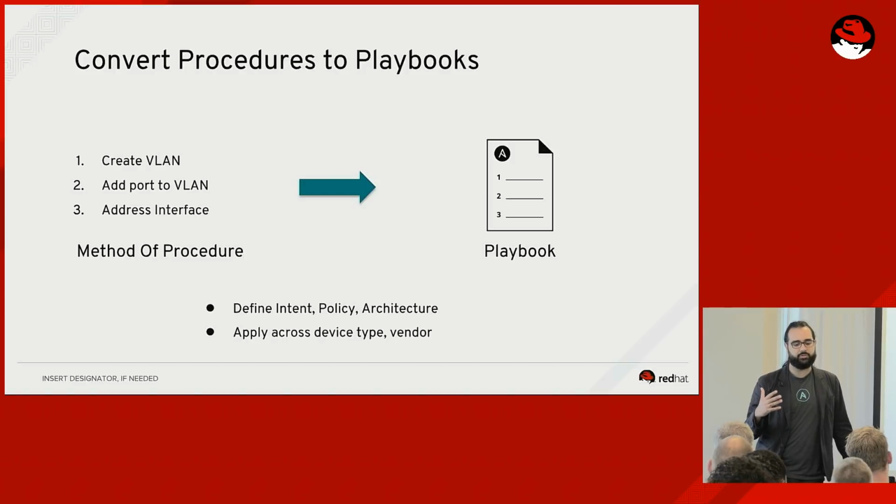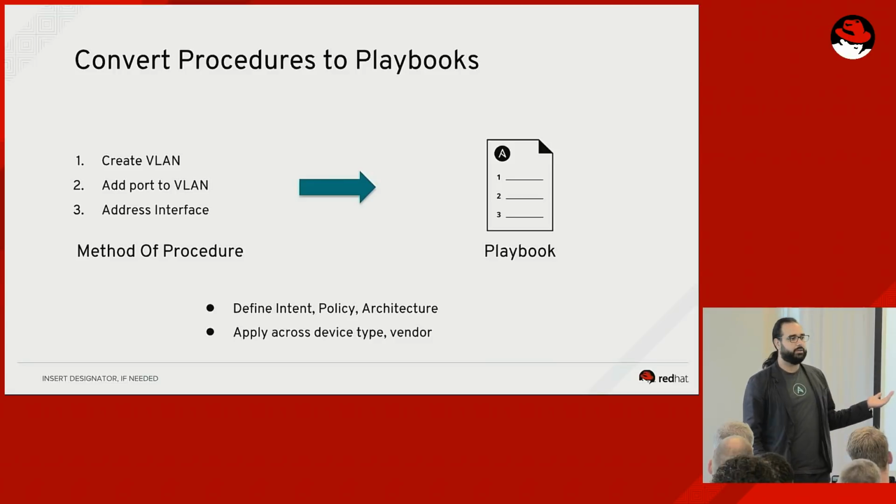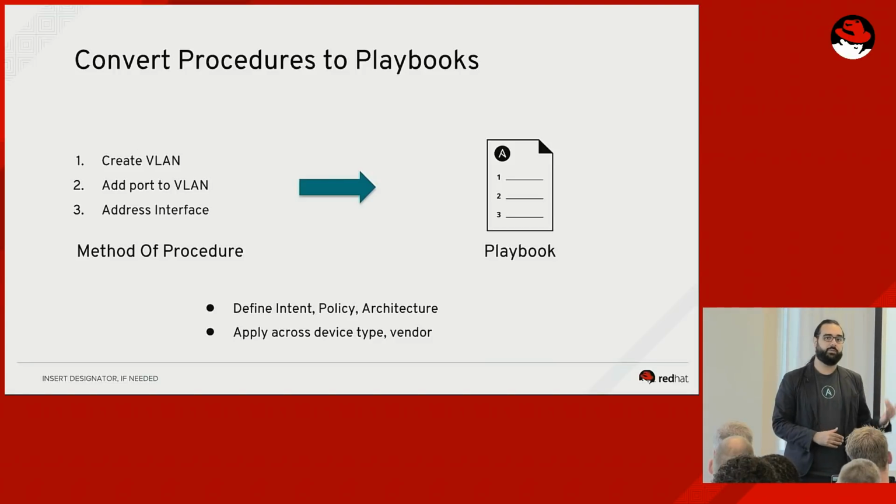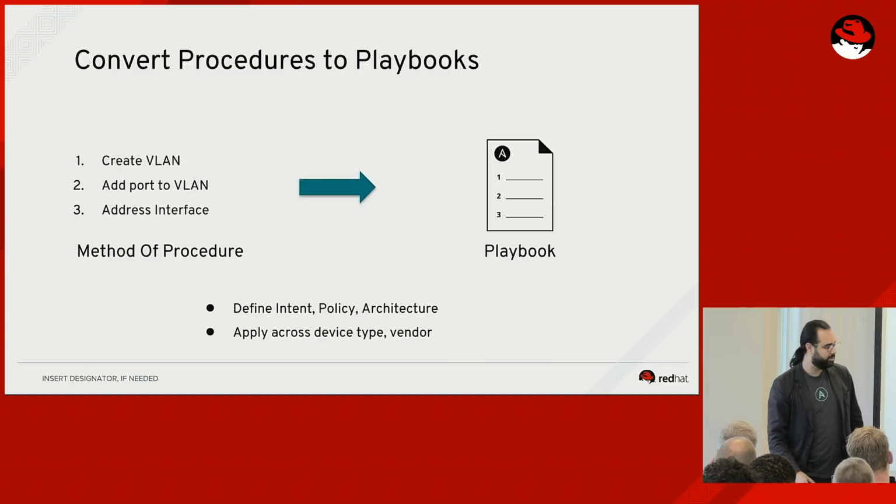And the difference is that, for example, I want to have that VLAN created. That's what I describe in my playbook. If I'm doing scripting, I need to check if the VLAN is there. Then if the VLAN is not there, I will create it and so on. With Ansible, I can just say, I want the VLAN to be there. If it's there, it will not do anything. If it's not there, it will create the VLAN. Hopefully, it's clear for everyone.